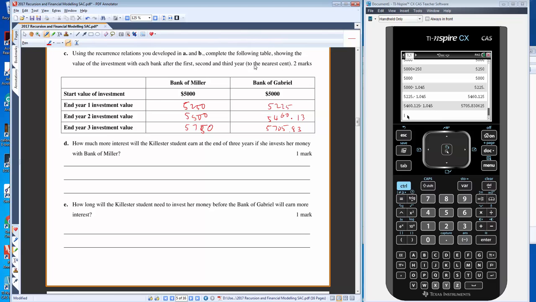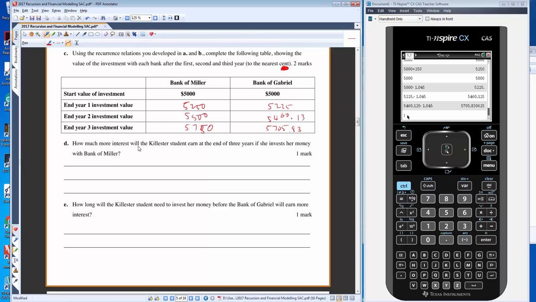So this question here says to the nearest cent, and a lot of people think that the nearest cent is to one decimal place. This is a cent here, but actually the nearest cent is just another way of saying round to 2 decimal places. Now the next thing you'll ask is, why didn't I say that? And that's because, again, VCAA says this a lot, to the nearest cent. So you need to be familiar with this. If you didn't round that to 2 decimal places, you certainly lost a mark for rounding error.